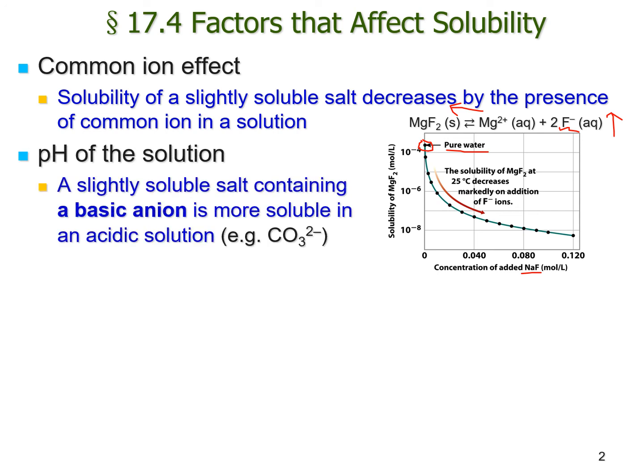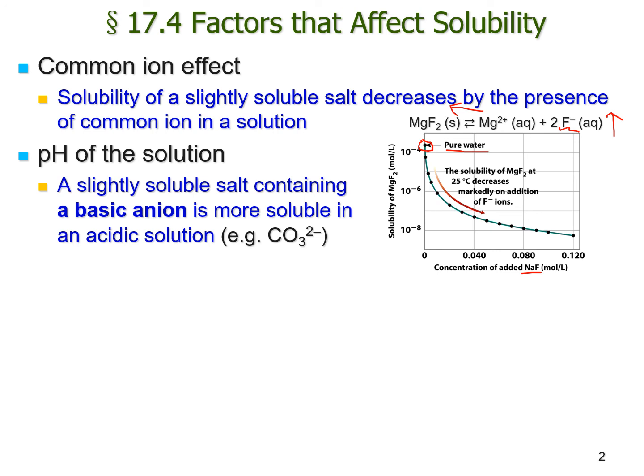The solubility can also be affected by the pH of the solution, especially in our example here, carbonate. Carbonate is what we called, according to the old naming system, a basic anion. Why is it a basic anion? Because carbonate can accept one proton to form hydrogen carbonate. Still it's an anion, right? So of two anions, carbonate is more basic than hydrogen carbonate. So we call carbonate a basic anion. Well, let me put it this way. Basic anion is a 2- charged anion.